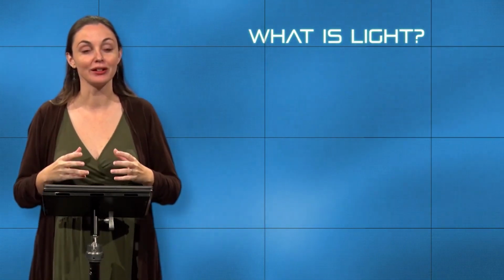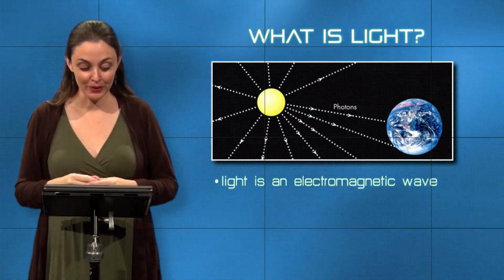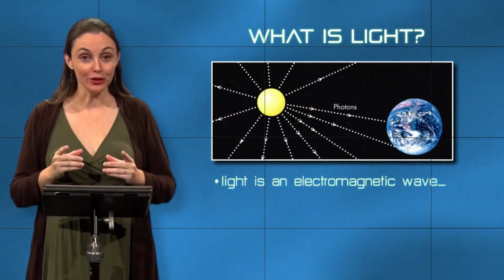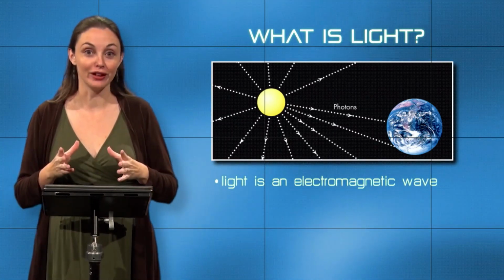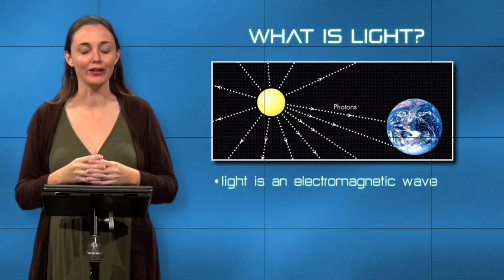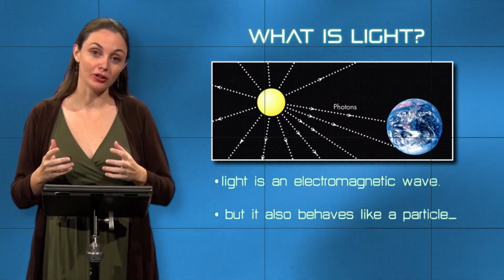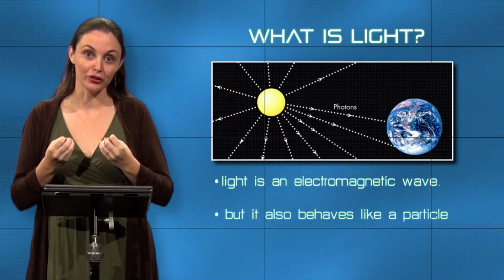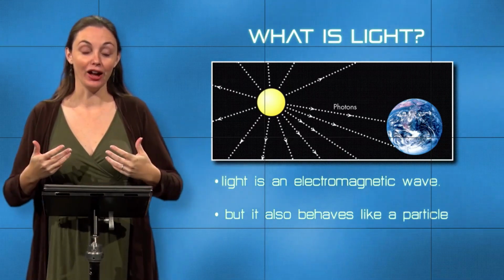And one reason why it does this is because light actually acts as a wave, similar to ocean waves or sound waves, any other wave that we could be talking about. So it is a wave, and visible light is just part of the overall electromagnetic spectrum, one type or one wavelength along that overall spectrum. So at the same time that it acts as a wave, it also acts as a particle. The individual particles that compose light are these energetic little particles called photons, and these photons travel outwards from mainly hot objects in space, in a wave-like pattern.